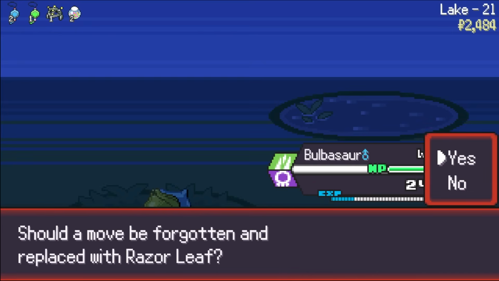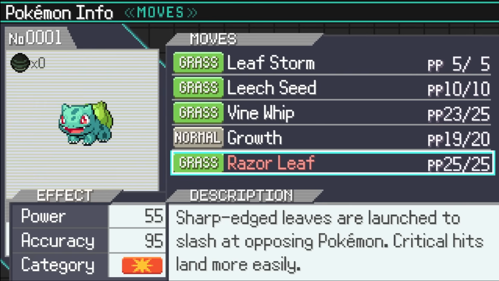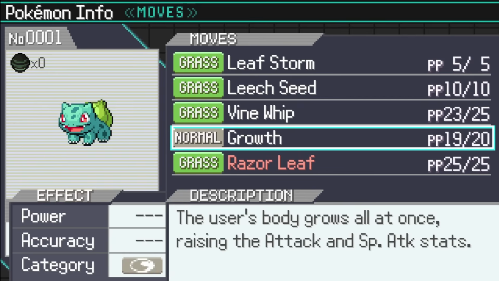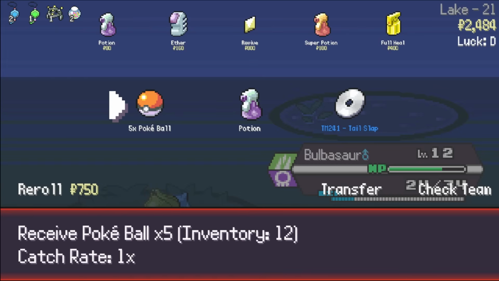And now we're going to get Razor Leaf, which is just a small upgrade over Vine Whip. It does have a chance to miss, which can be bad, but it's going to be better damage and a higher chance to crit, so we'll take it. It'll be fine. It also doesn't help that it's foggy here, so there's also that.